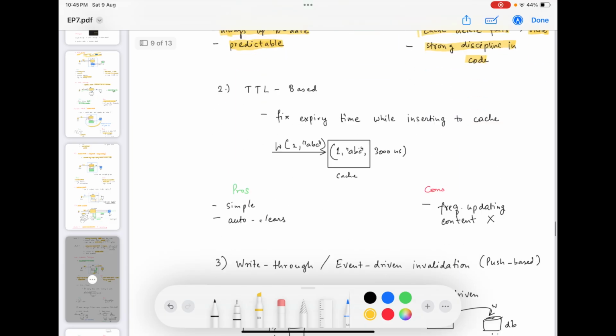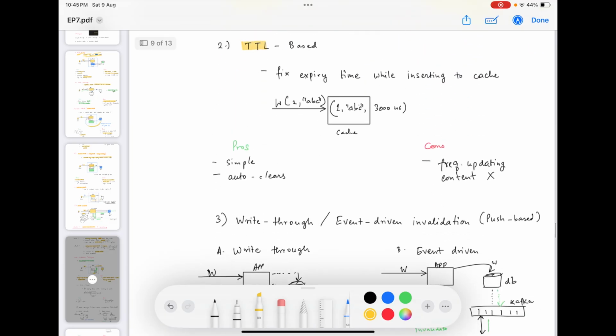The next cache invalidation technique is the TTL based technique. What is TTL? It is basically time to live. Time to live means the time after which the current cache record will expire and become stale or unusable. This approach says to fix the expiry time when inserting into a cache.